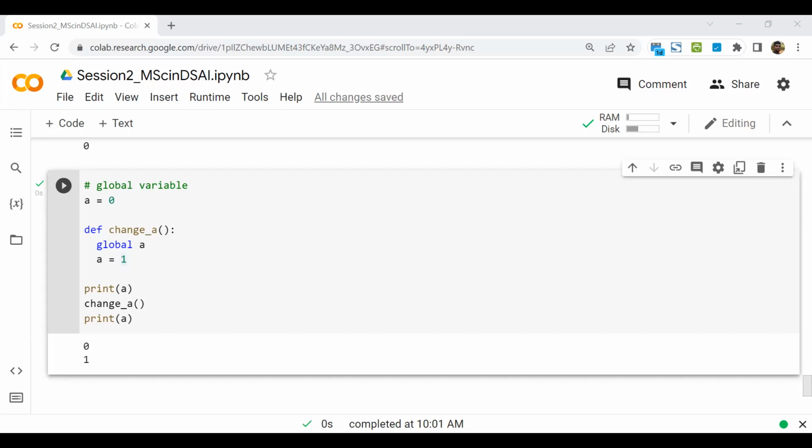I think we have now completed the basics that we need to start with modules. If you do not have any questions, let me take you to the math module in Python, right?